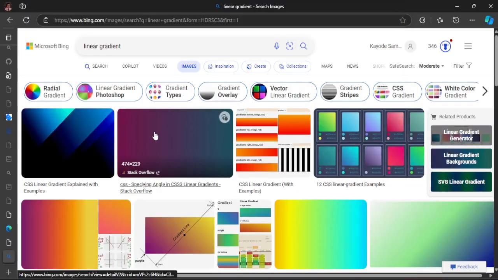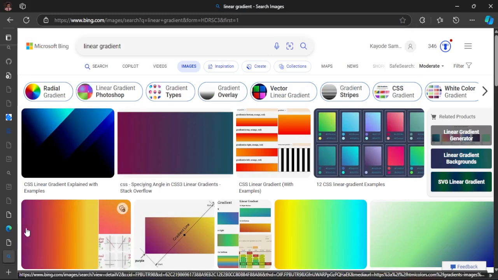Yeah, so as you can see, this is a linear gradient. You can see the color is in the form of a straight line, starting from this color, then it transitions to the other color, then from there it moves to the other, but it moves in a straight line form. It doesn't need to go from left to right like this. You can actually change it later on to right to left or diagonal, but it's always going to be in the form of a line, as you can see here.